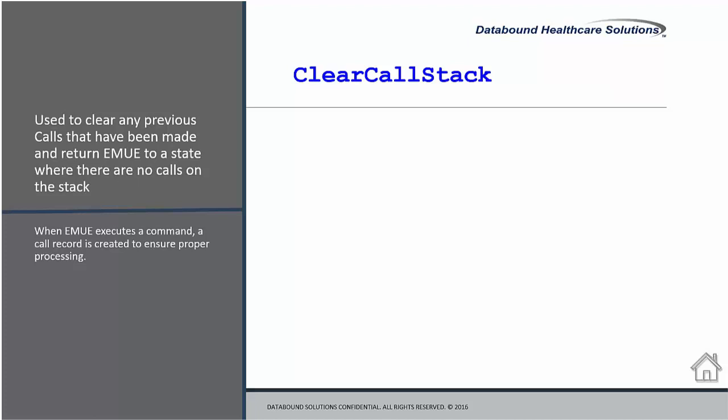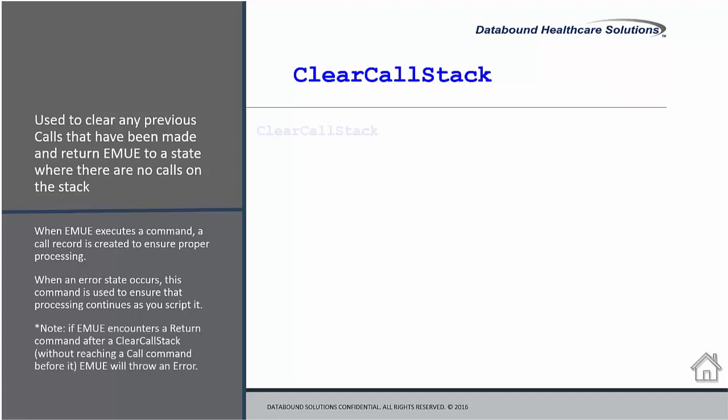So what that means is when EMUE runs a command, it's basically calling to a function and saying, do this special work and then move to the next line. Well, when EMUE hits an error, it might not remove that call. It might not say, okay, I completed that copy command, move to the next one. It might get stuck on that copy command and say, gee, I didn't complete that. I'm going to go back to that. So if you get to the end and you hit an error, you might have to clear your call stack in order for EMUE to wipe the slate clean and go back to a label and start processing normally.